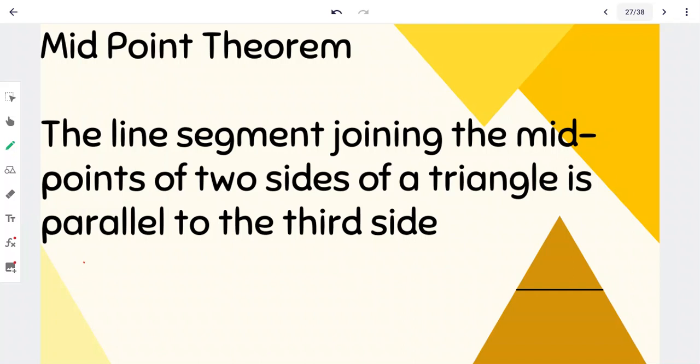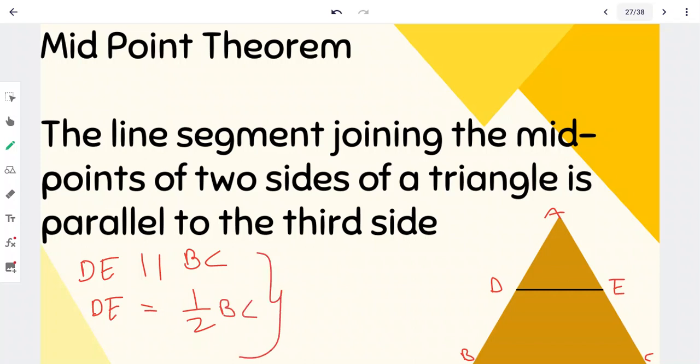Okay, so what does it say? The midpoint theorem says that if in a triangle, we are talking about a triangle now, you have a triangle ABC, okay, ABC is your triangle. In it you draw one line DE. So it says that DE will be parallel to BC, the bottom side, and it will be equal to half of BC. That is what the midpoint theorem says, that is the midpoint theorem. It is an important theorem because it will come in your 10th also.